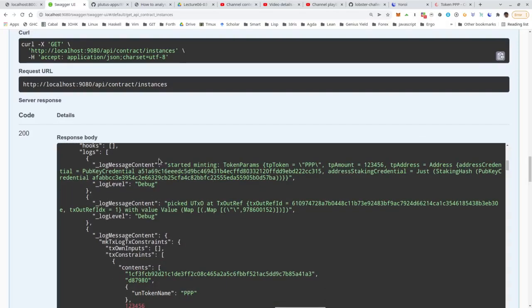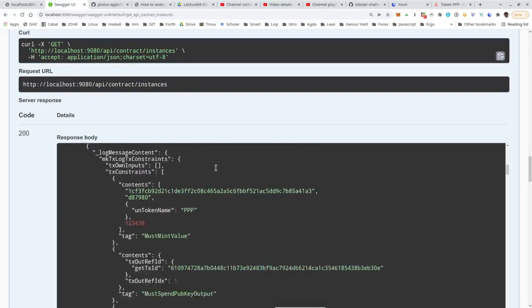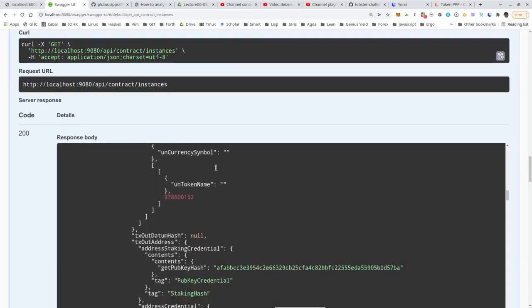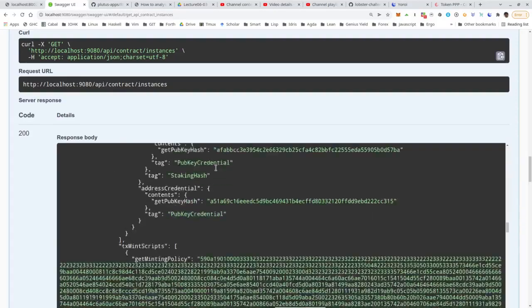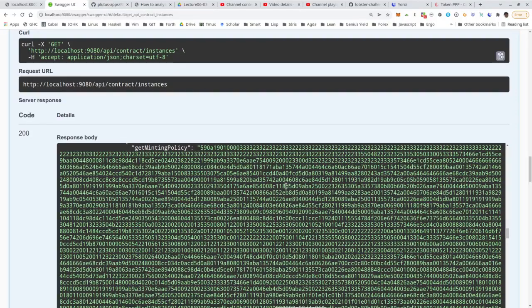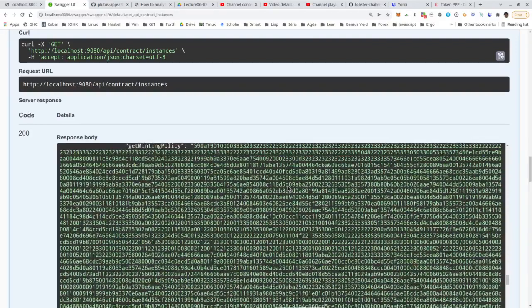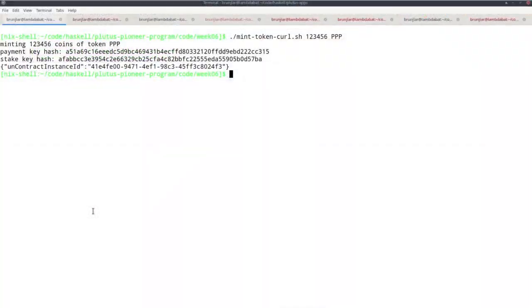Those are the ones that I specified in my contract. And also some that are automatically generated by the PAB. So for example, we see the transactions that were actually executed. So now we have achieved what we earlier achieved with the CLI with the PAB, minting tokens.